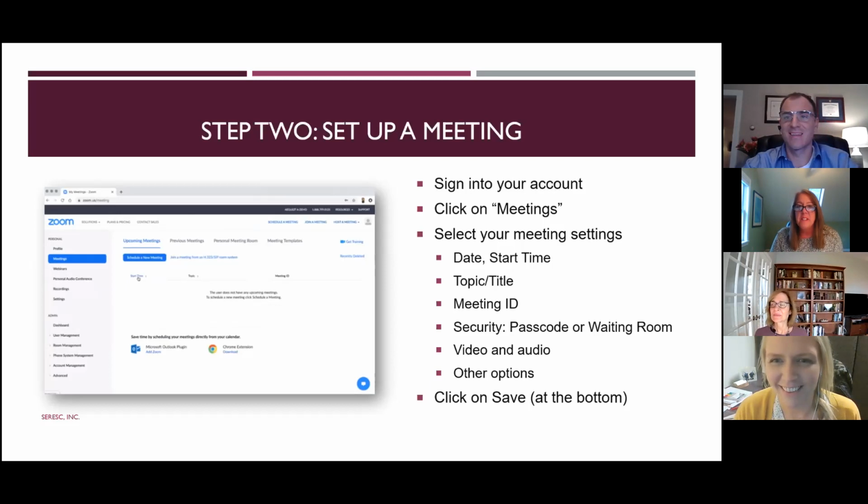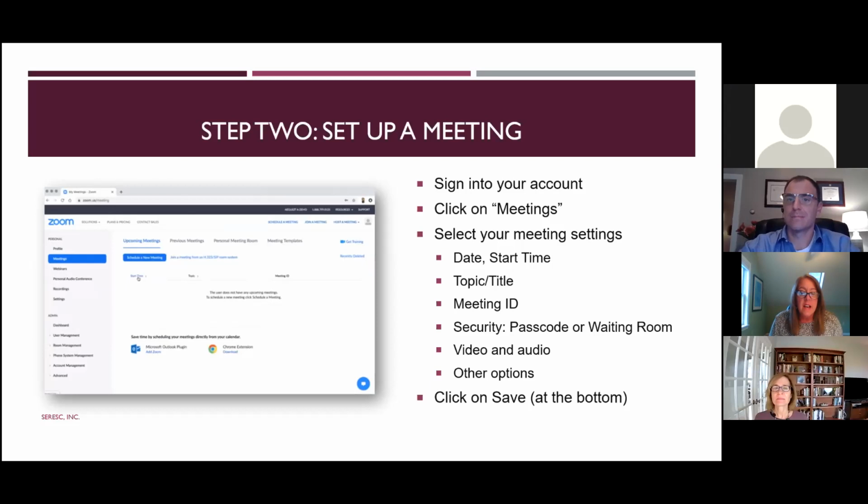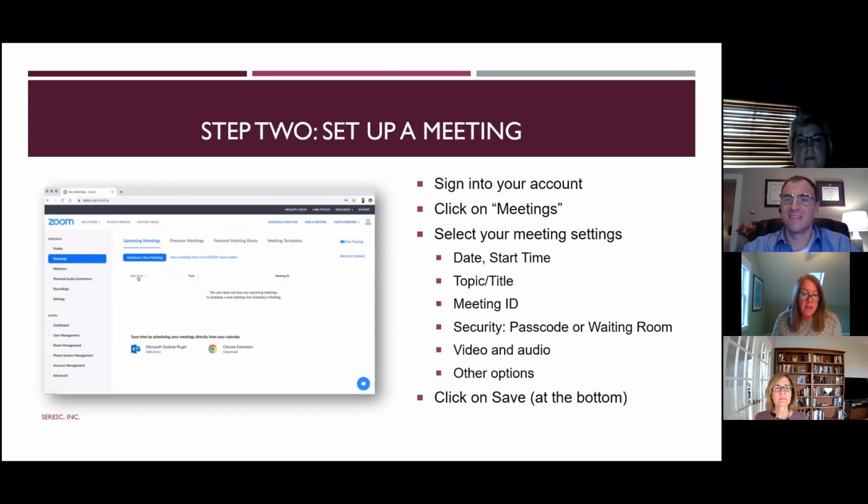Okay, for those that want to dive deeper into some of the options, on the left-hand side, you'll see account management. Under account management, there's a drop down to account settings. If you go into that, you will see many, many options of features that Zoom has, for the free and paid versions.